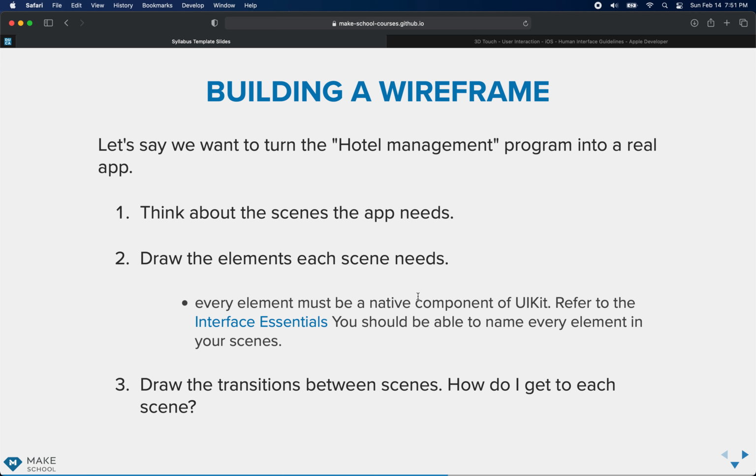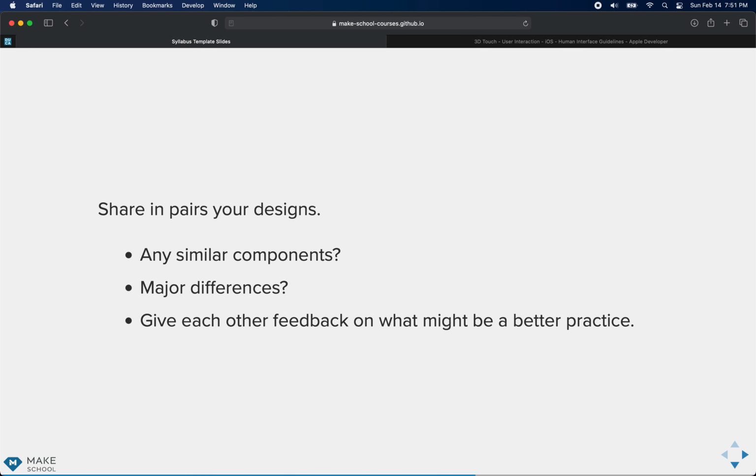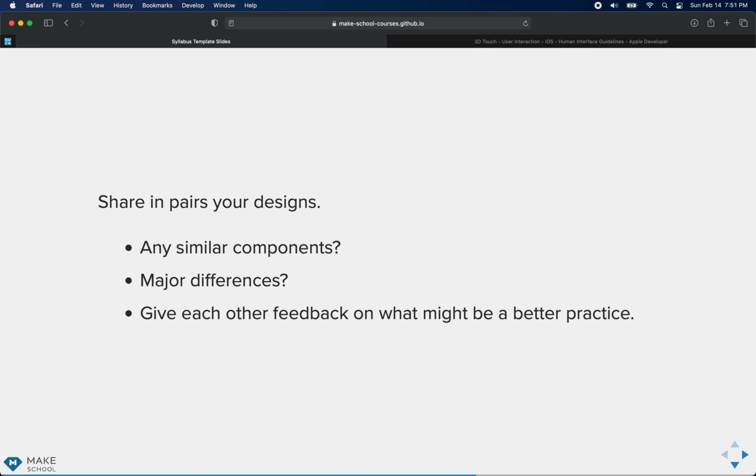So take a couple minutes to do that. Okay, great. You can stop the video if you didn't, but if you stopped the video and drew your wireframe, then continue now. You should share your designs. In class, we'll share with the people in class. You can find someone in class and share your design, or if you're not in class, you can share with somebody else and get some feedback from them, and then maybe modify your designs and get some more feedback. That's a typical design process.